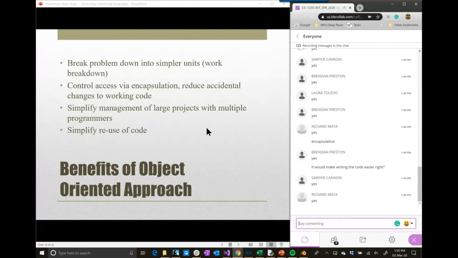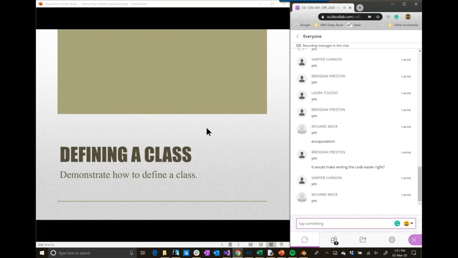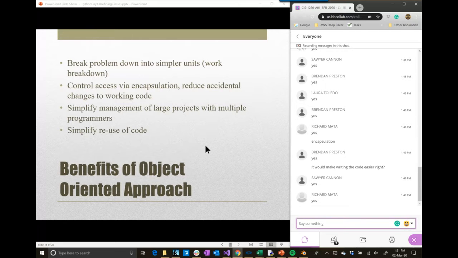This means that it's the obligation of the programmer making the class to make it function no matter what inputs come into it. By using that, we need far less communication between programmers to make sure that everything works okay. So we would not be able to make the complex code that we make today without this structure of writing classes. And that simplifies reuse of the code.